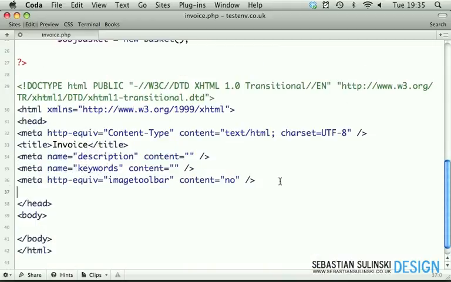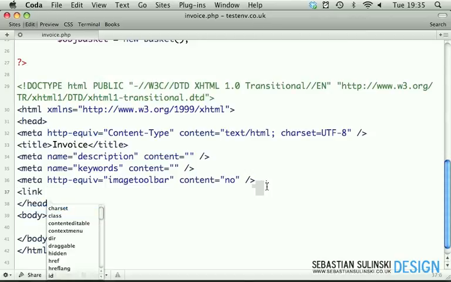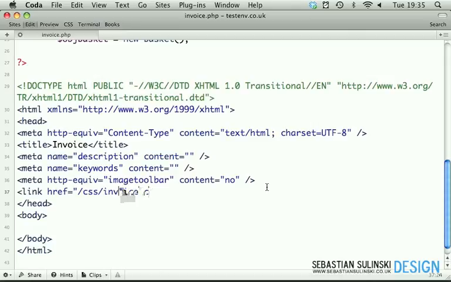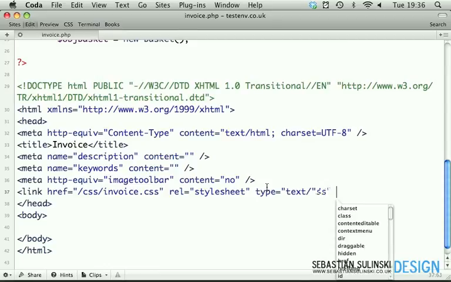And after our meta image toolbar content, let's type link href. We're going to be linking to CSS invoice.css file, then rel, we want stylesheet, and type, it will be text/css, then slash and closing tag.